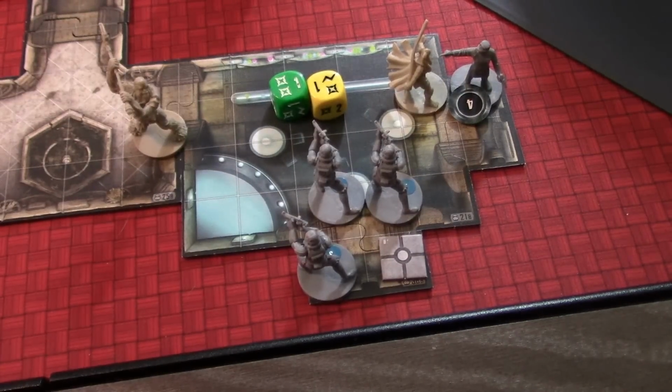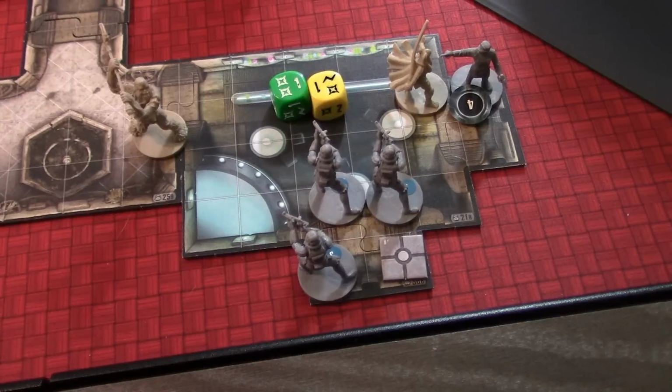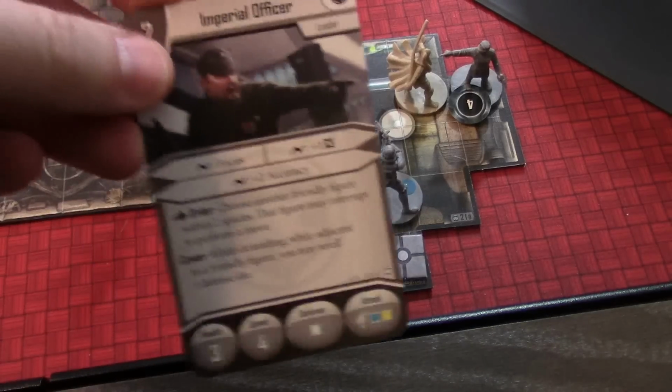Oh, I got to get the officer. I got to get the character cards out. So here they are. Where's the officer? I need the officer. Okay, got to find the officer here. Hold on. Here we go. Normal Imperial officer. He's right here. It doesn't say an elite or anything. So here he is. I'm going to put him out on the table.